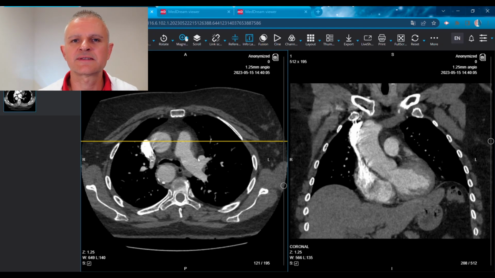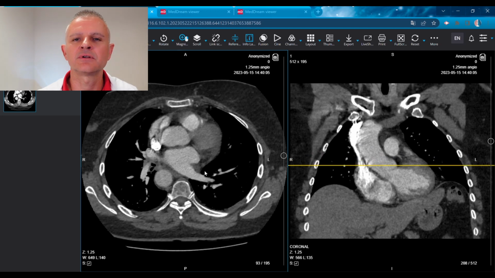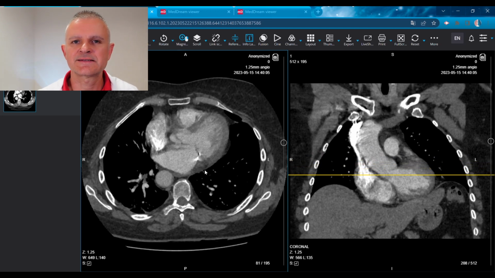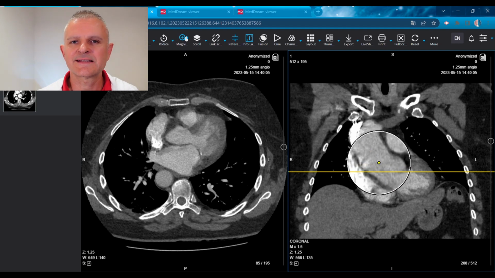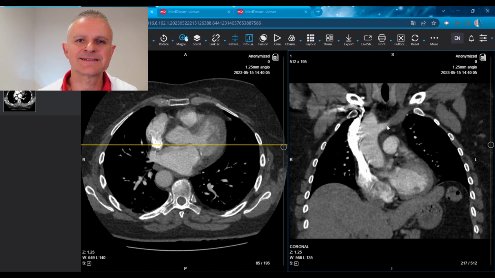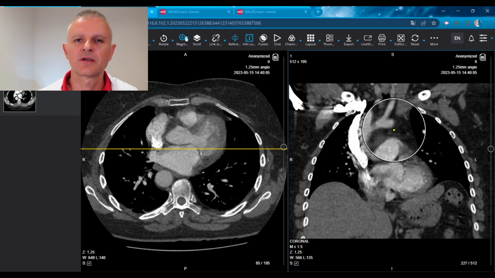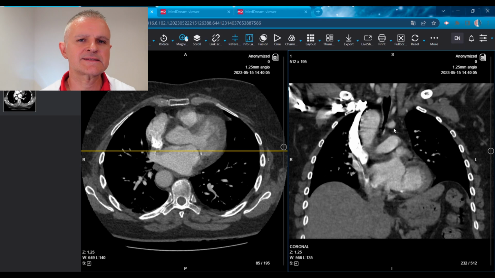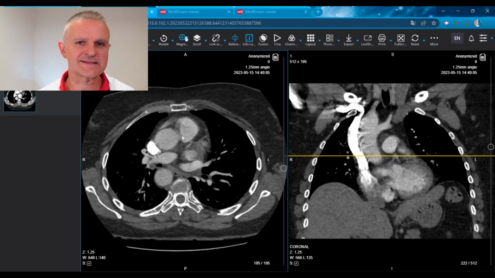For now, let's take a look at the CT images so that we can better understand what the type 1 means. Here I'm showing you the coronal and the axial contrast-enhanced CT slices. Let's find the left ventricle, and here you can see the ascending aorta, and the first branch of the aorta is actually the common trunk of the left common carotid artery and the left subclavian arteries, which is very similar to what you would expect to see under normal conditions, but on the right hand side.